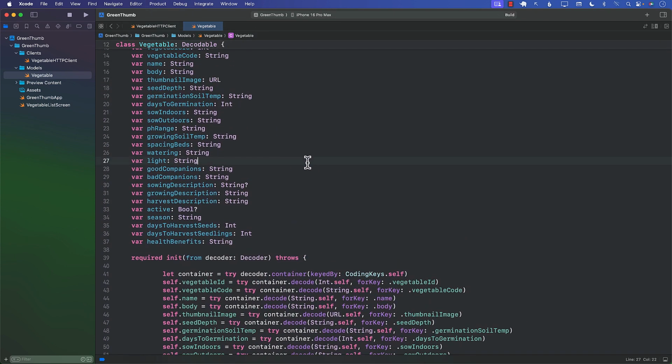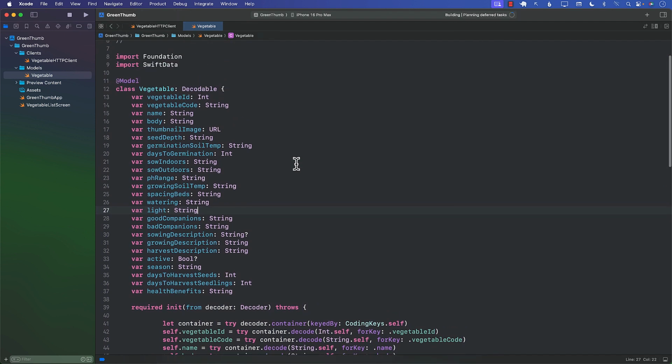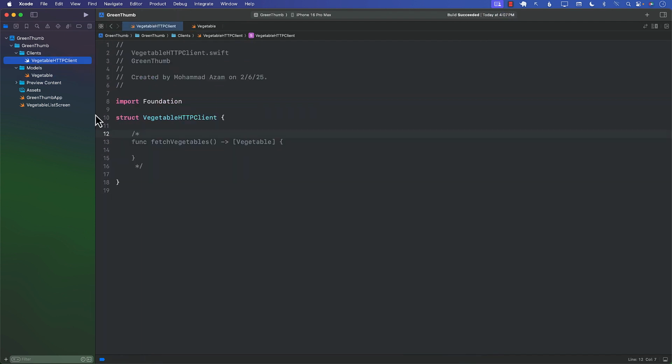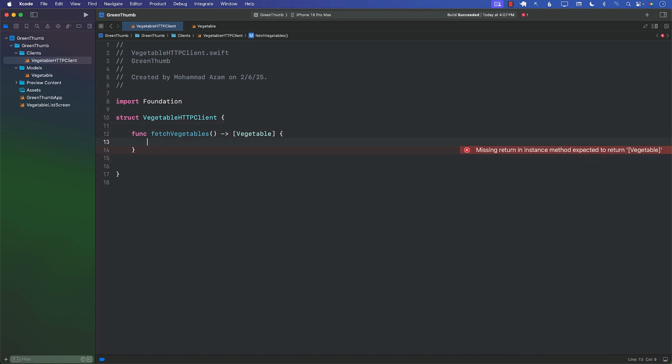Let's go ahead and build it. And let's go back to the HTTP client, because now we should be able to return something. And I'm going to write the minimum amount of code that I can write to return the vegetables. All right. So this is going to be an async function. So let's go ahead and decorate it with async throws.